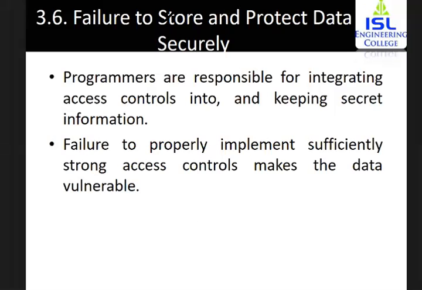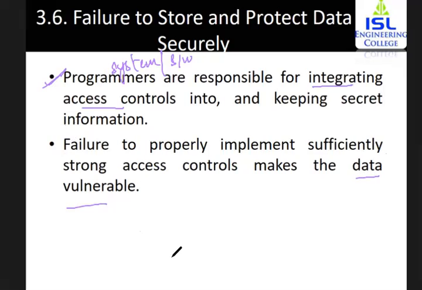Failure to store and protect data securely. By this term also we identify what this particular problem is. Programmers are responsible, that is, the people that are designing a particular system or a particular software. Whenever they are designing the software, these people are responsible for how you're going to give access to the people or access to the database, how you're going to transfer information, and how you're going to safeguard that data. That is the job of the programmers: what security mechanisms you're putting in place so that you safeguard the network. Now if the programmers are unable to implement sufficiently strong protocols to make your data secure, your data is going to become vulnerable.